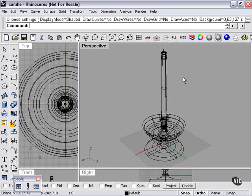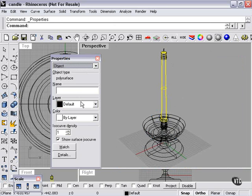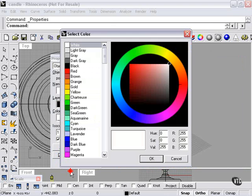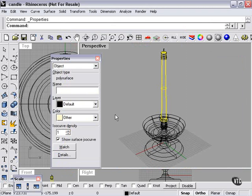And now finally, let's do some colors. I'm going to select my candle, Object Properties, Color. We'll go to Other. We'll pick sort of a nice cream color for this candle. OK.